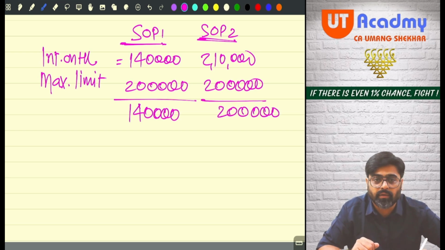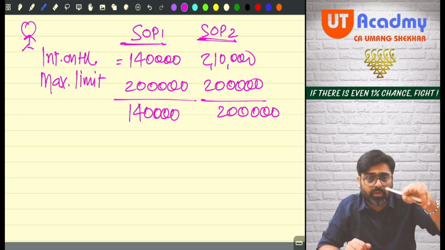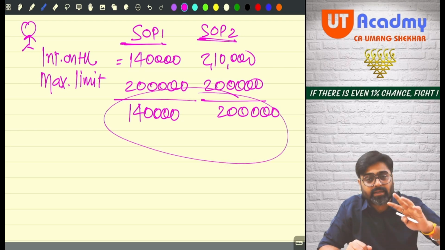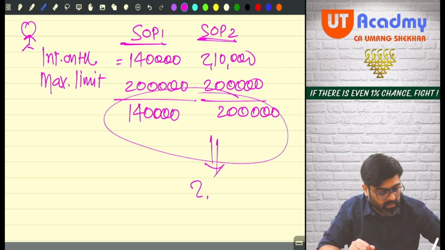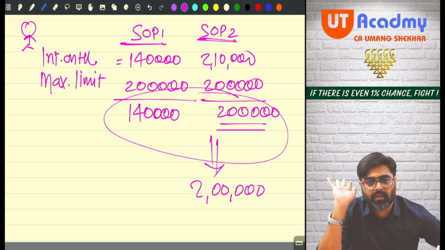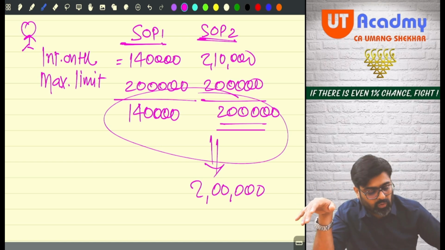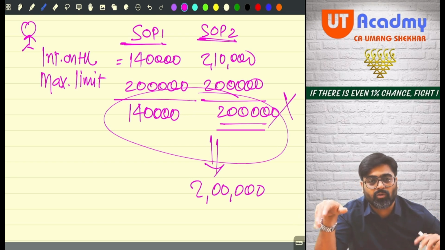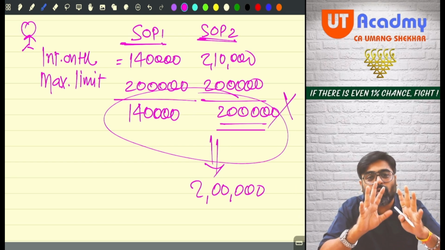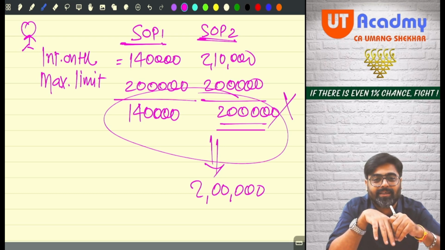Got it? But for one assessee, for his one SOP or both SOPs taken together, the total interest cannot be more than, come on, 2 lakhs. So for example, if this 2 lakh is taken, forget about 1,40,000. If you want to take 1,40,000, take, then this 2 lakh will not be allowed, only 60,000 will be allowed, so that the total does not exceed 2 lakhs. Hello, sir. Understood? Now pay attention.